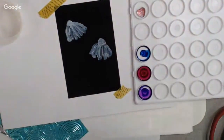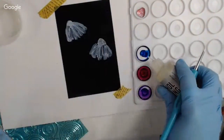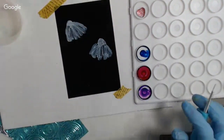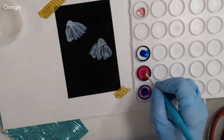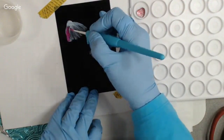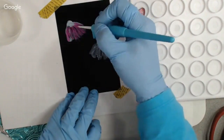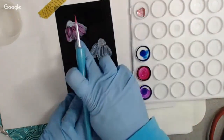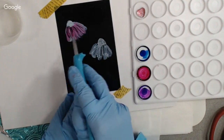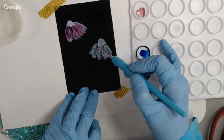I think I'm going to put a little blending solution, because that'll keep this wet a little bit longer. And I'm just going to show you. Now, when you paint with this stuff, it is going to move the white. If I come in here and do my painting, sometimes it will move the white a little bit. You can see how it's removed it up here in this area a little bit, but that's okay because I can come back in with more white and I can continue to layer on top of here.